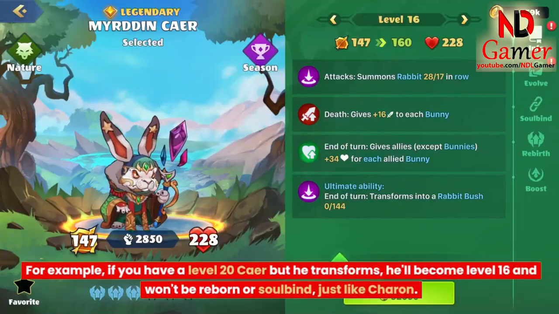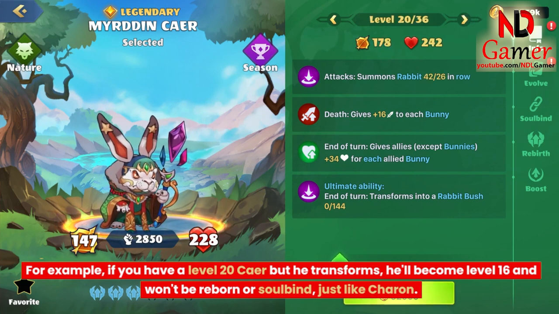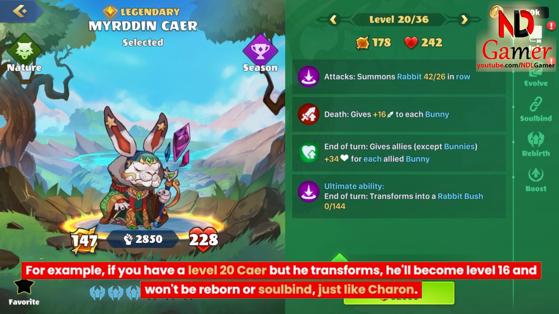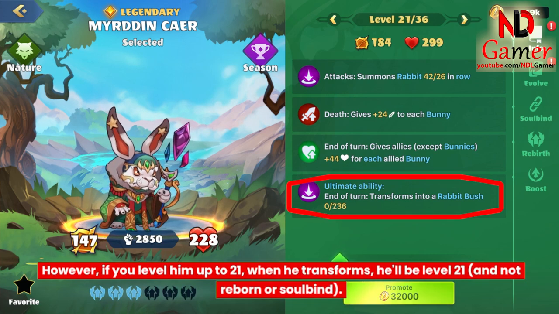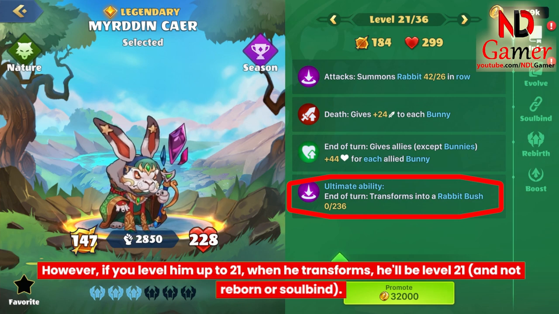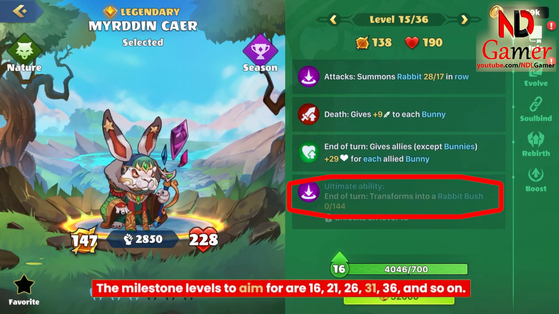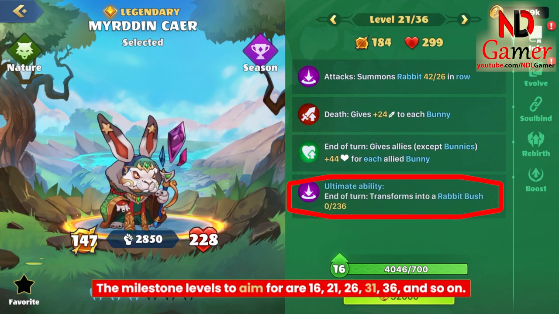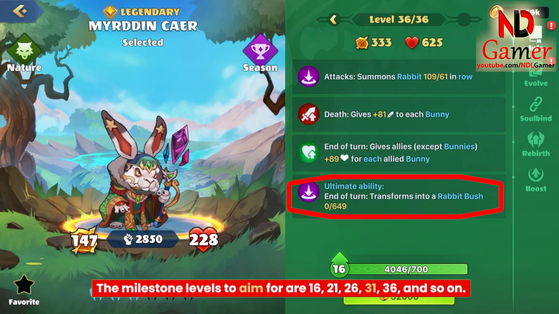For example, if you have a level 20 Caer but he transforms, he'll become level 16 and won't be reborn or soulbind, just like Karen. However, if you level him up to 21, when he transforms, he'll be level 21, and not reborn or soulbind. The milestone levels to aim for are 16, 21, 26, 31, 36, and so on.